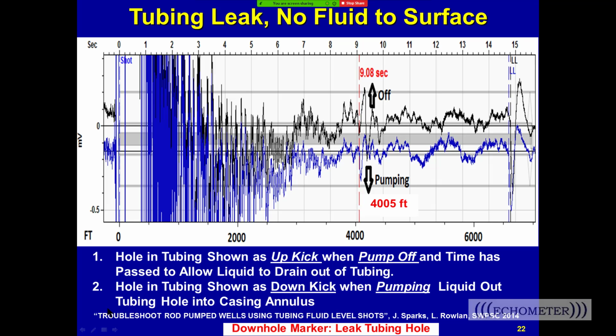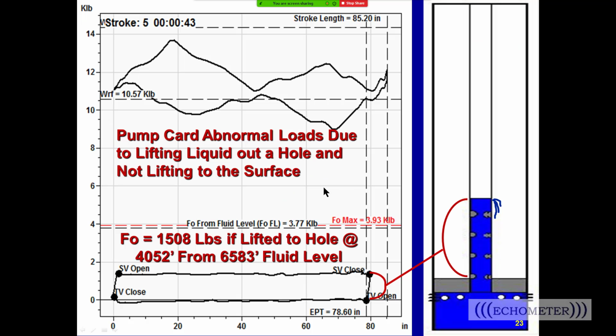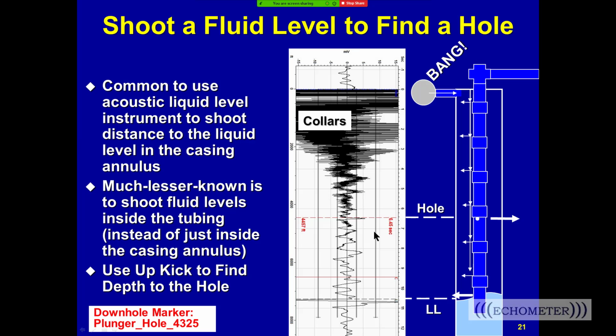So there's several indicators that you can use to identify that there's likely a hole. One indicator is that if there's no hole, the fluid level will pump up toward the surface, and that's talked about in the paper. Another indicator is that the liquid levels are about the same depth. If the hole is above the liquid level, then it's going to show up as an upkick. Here on slide 21, this is a gas well. That upkick was above that hole, and the tubing is above liquid level, and it shows up as an upkick. So that's typically what you'll see. Did that answer the question? I guess that probably answered the question.